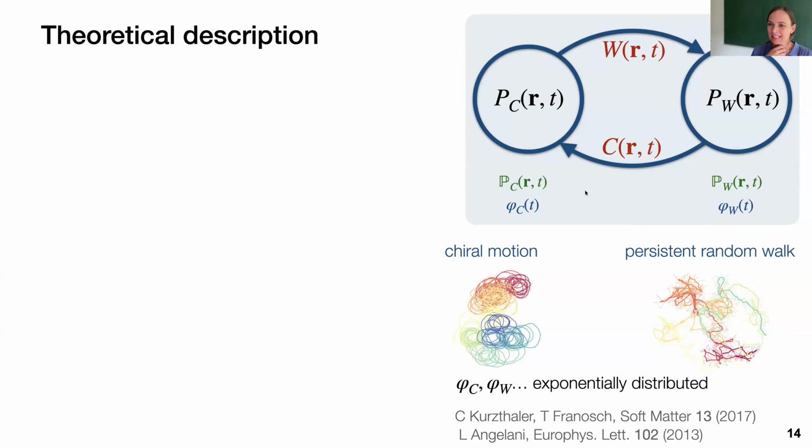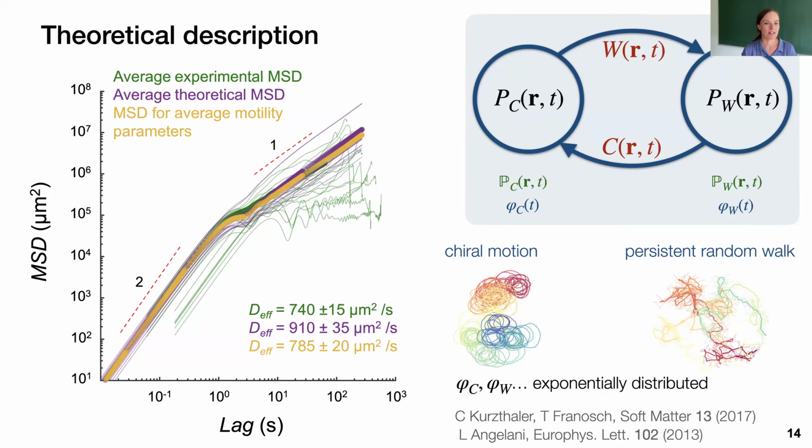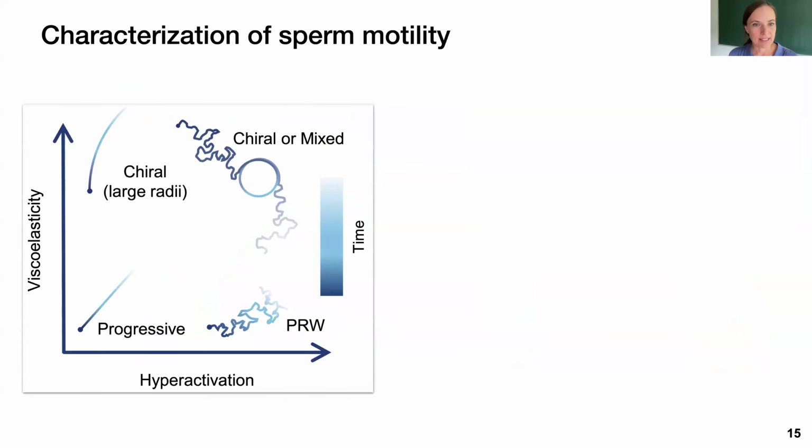Now, I'm not going to show you the details, but one can make analytical progress and compute mean square displacements and higher order moments analytically. Using the experiments and the measured motility parameters, we indeed find that the experiments, which are here in green, are quite well described by our theory, which is the yellow curve. Okay? So it seems that this simple two-state model can in fact describe these dynamics fairly well. And we can write down models for all other phases that we have observed.